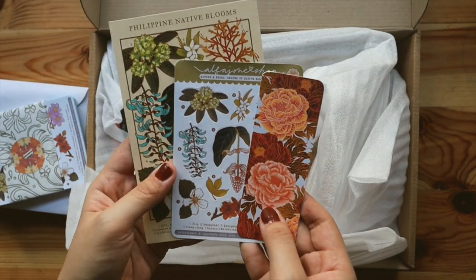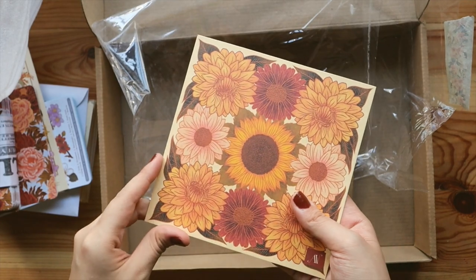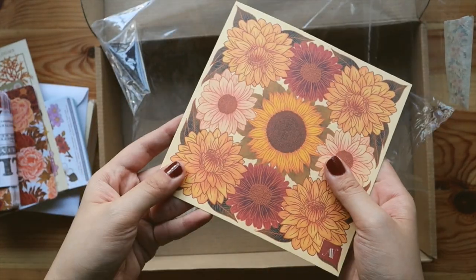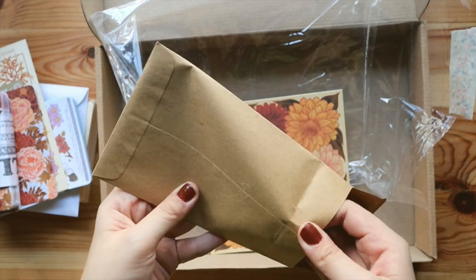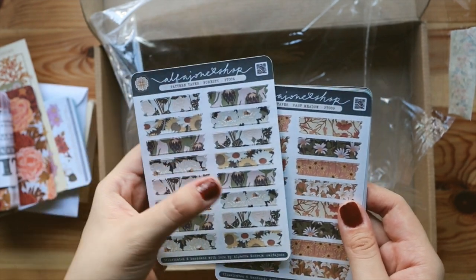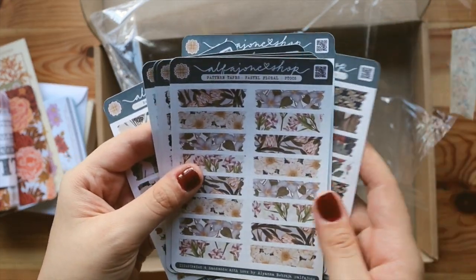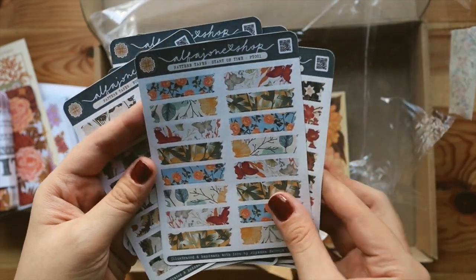These will be from Aliana's stash. I also gave Aliana some paper stock for her to print on — these are the papers that I use, which I get from my friend Ima. She kindly printed a sunflower print for me, well not just sunflower but all flowers. I'm also opening up some freebies she sent me because I love freebies — who doesn't? These are gorgeous! We have different washi tape patterns which will come in handy. They come in different variants and color schemes. Make sure you check out Aliana's Shopee, linked down below.